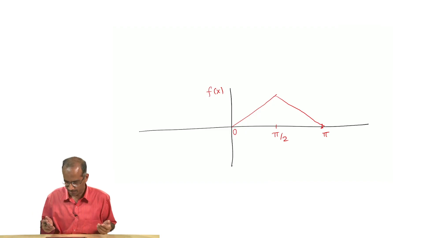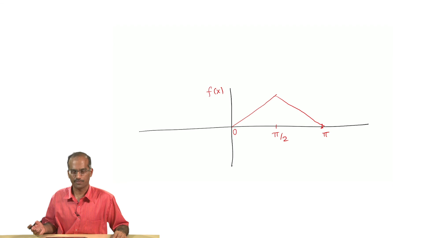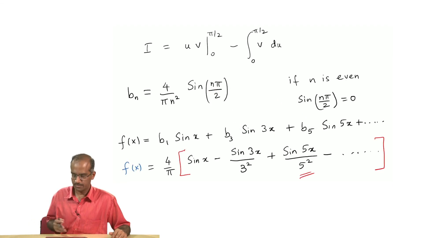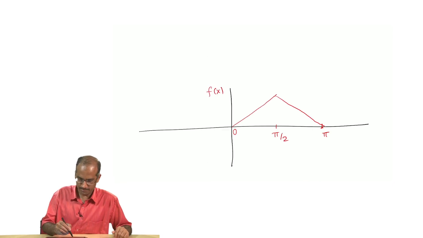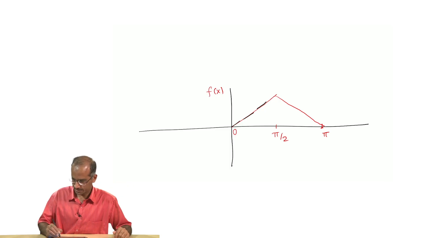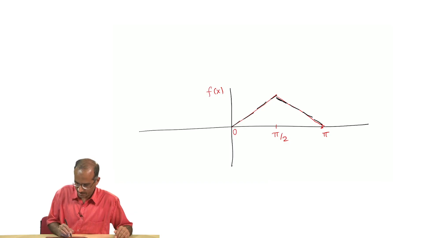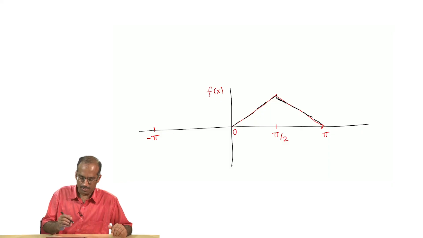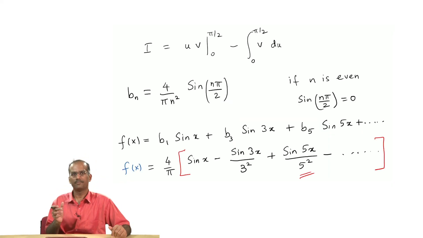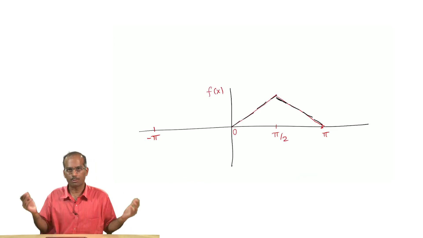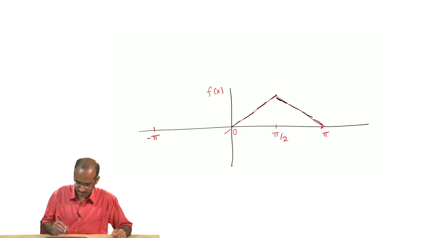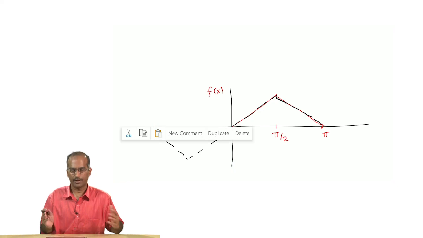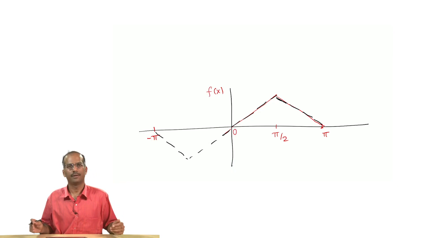Finally, before I close, let us look pictorially at what we have done. This is the function that we wanted to write a Fourier series for, and we do have this result. If you sum everything, you should be able to approximate this function precisely, matching between 0 and π, which is our desired range. But now, if you ask what would happen between −π and 0, you can make an informed guess: because we used the odd series to represent the function, outside of this range the function would behave like an odd function, continuing in the range when x lies between −π and 0.